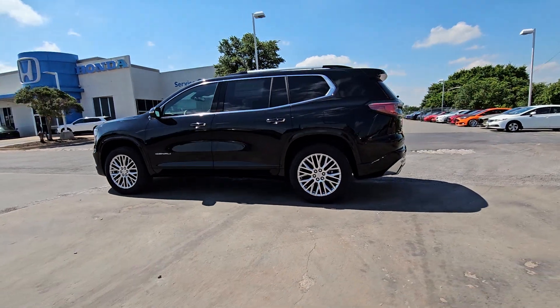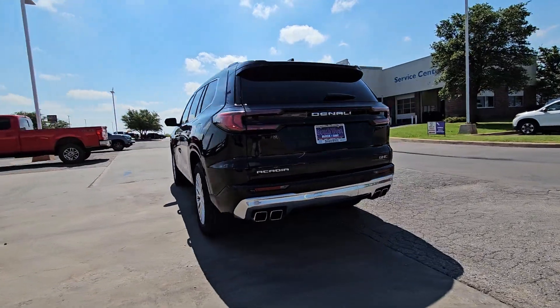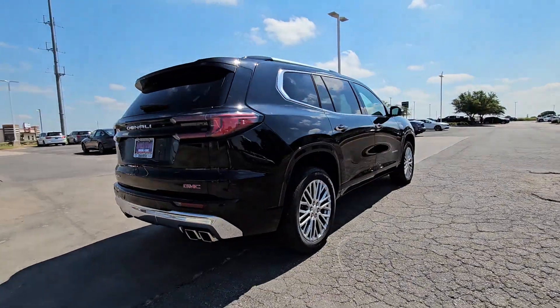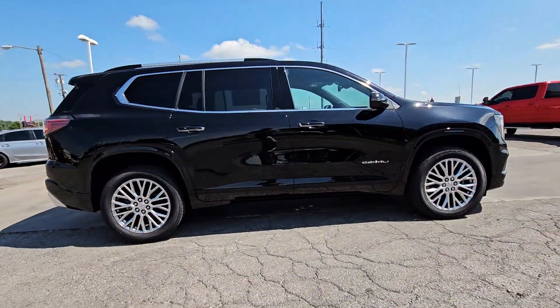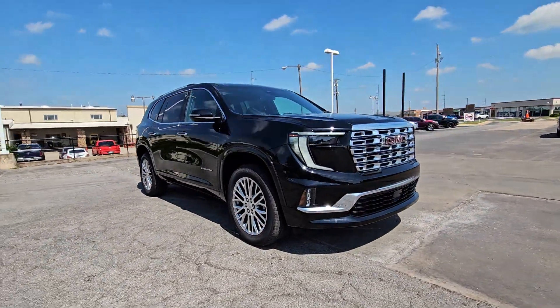You'll have love at first sight with the 2024 GMC Acadia. Take a closer look at this handsome GMC Acadia, the safety-minded family hauler that offers the space and amenities you need to make every excursion relaxing and enjoyable. These are just some of the great options this vehicle comes with.